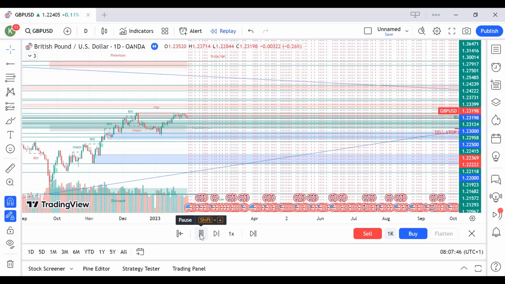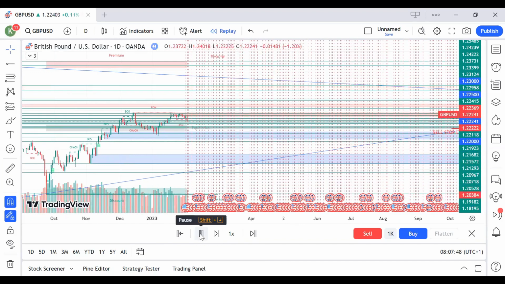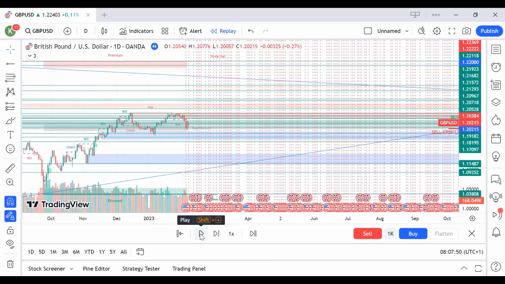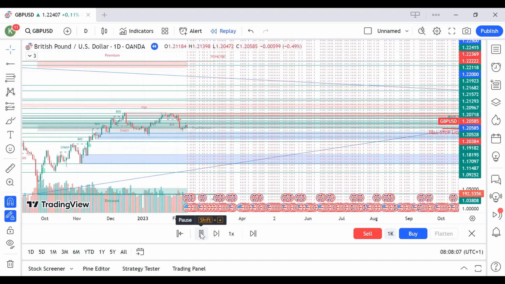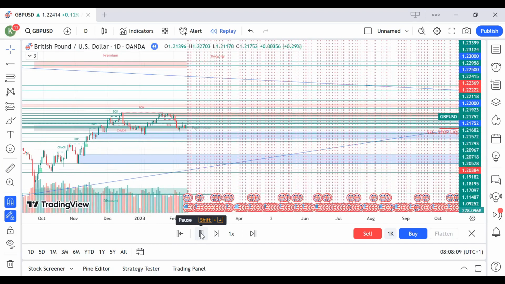So when you play, I'm expecting price to break certain price action levels, okay? That was a break of structure for me. And that would have given me an entry from this point, but now it's already close to an order block. That's a point of interest, so it's not a good place to take entry. So I'm going to wait for price, and price is currently at equilibrium. So I'm going to wait for price to break equilibrium and the order block.